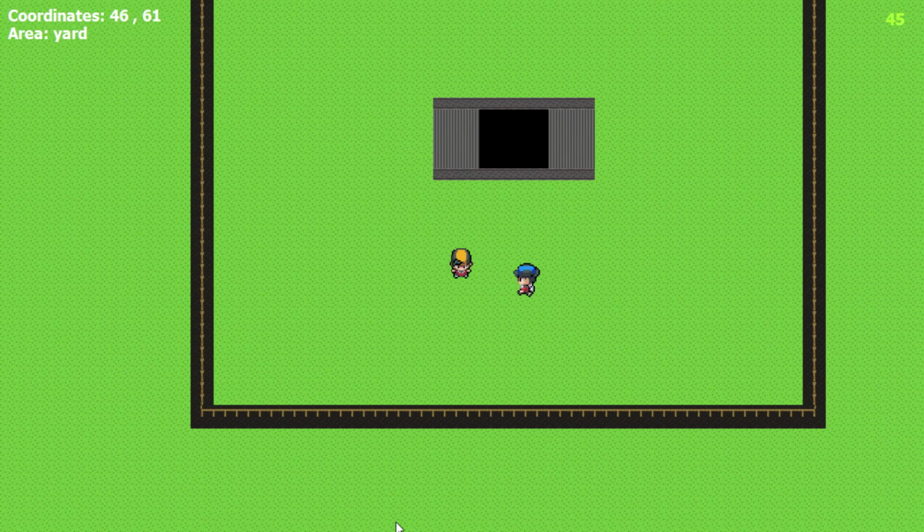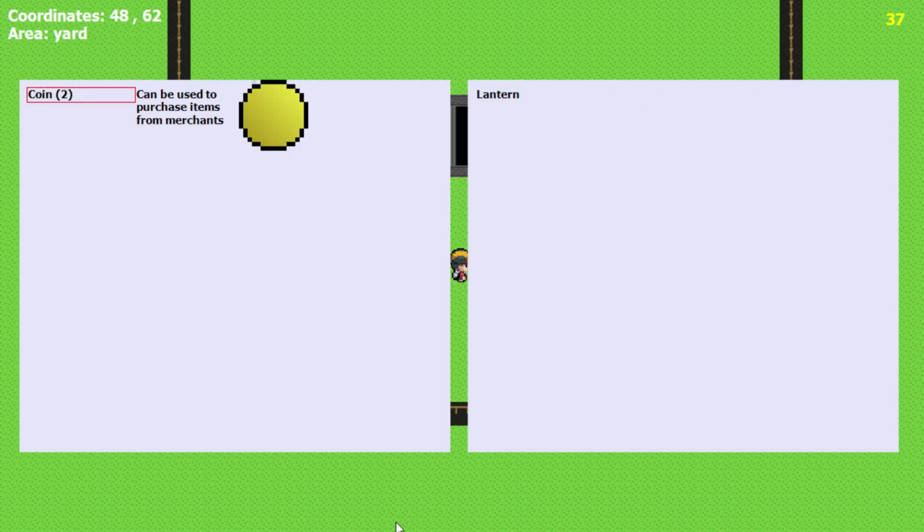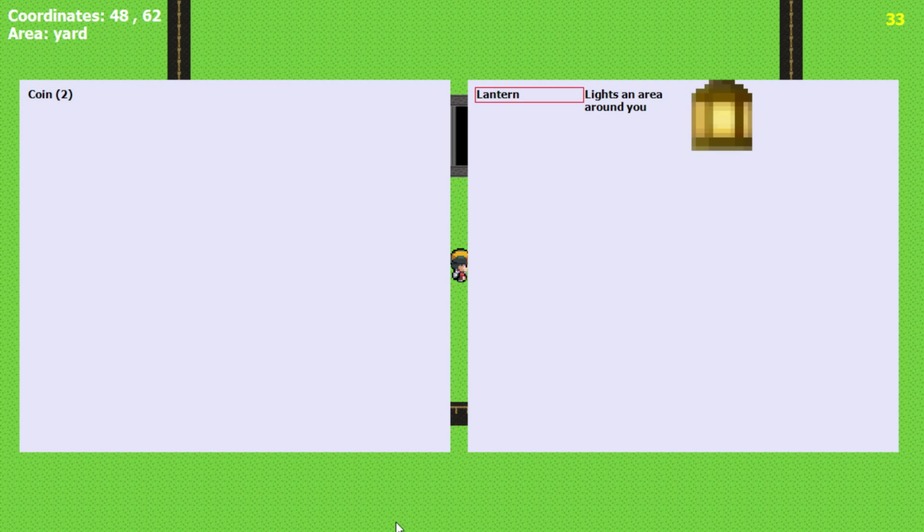One thing I also fixed is the merchant system. So as of now, they just work like a chest, but it'll be very easy to implement a currency and have it so that if you have enough money, it'll transfer. Or maybe I can go the Fallout route and have it so you plan all the transactions, and then at the end you press confirm, and then it does everything. So yeah, I fixed this finally.